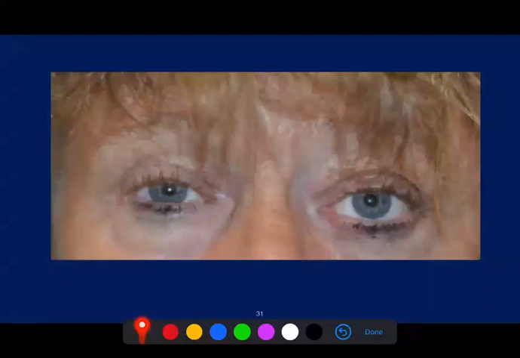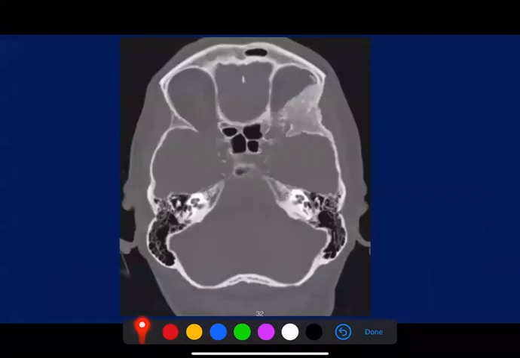Okay, what imaging will you do? I will start with CT scan with contrast. So can you describe this CT scan? So this is the CT scan, bone window, coronal cut. Coronal? Sorry, axial cut. Showing enlargement of the sphenoid wing in the left side. Excellent. There is a hyperproliferation of the bone with no bony defect and no other lesions.